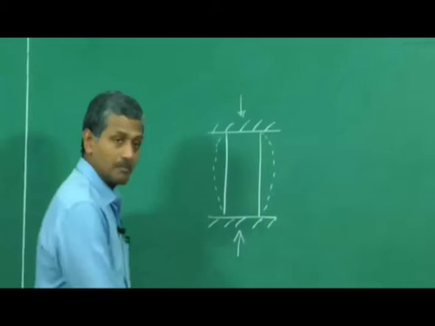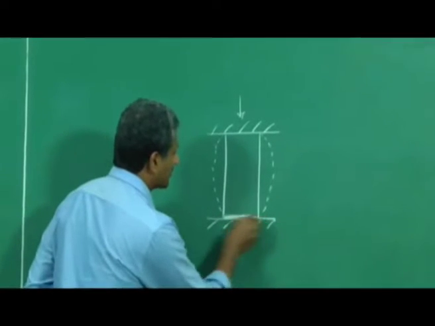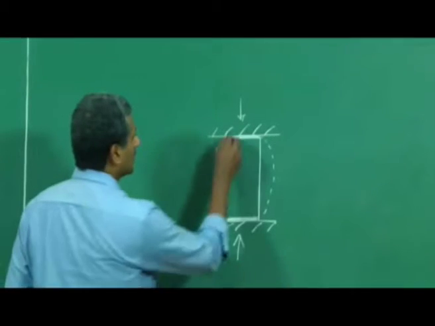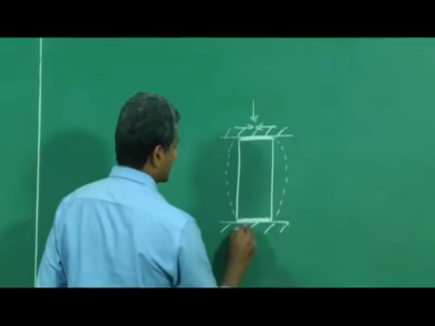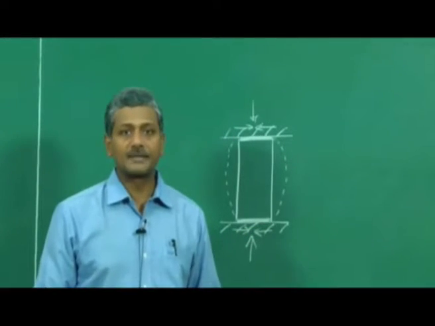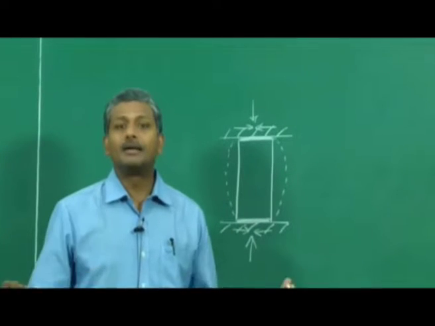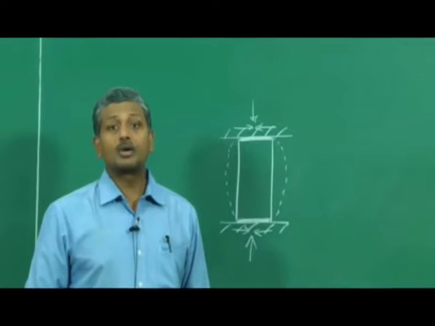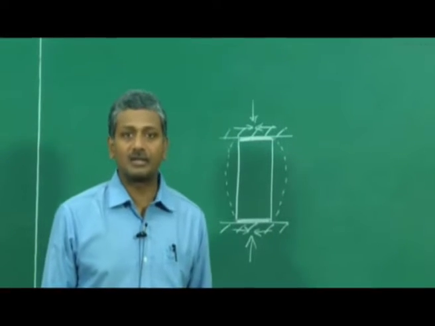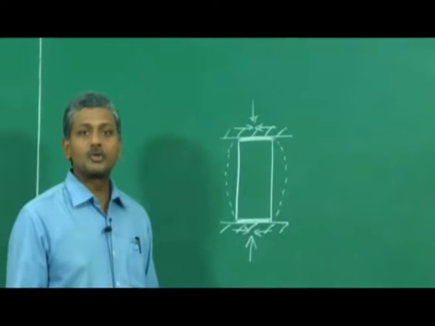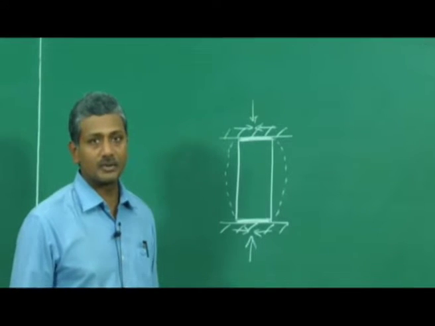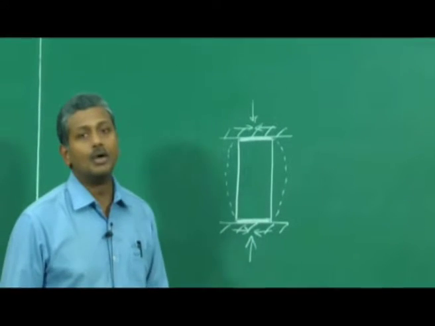Now what does the platen and the friction at this surface do? If your material is trying to move outwards, the friction will obviously move inwards. The friction is trying to move the specimen inwards. In other words, it is opposing the effect of your lateral expansion. So what will it do to your strength? It will end up actually increasing the strength that you have, because it is preventing this bulging out. So it is delaying the failure of your concrete specimen. The end friction is delaying the failure of your concrete specimen.